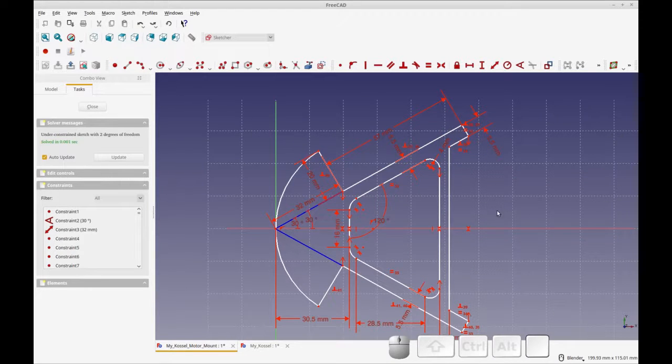Okay, so I had to hunt for the last degree of freedom, and it was a mistake I made. First of all, I want to remove these 2 vertical constraints because they're not necessary. And the way I found the last degree of freedom was just checking each dot and line. So, that can be very hard to find. And one of the things to keep in mind is as you move each thing, that counts as an undo task. So if I try to move something and it doesn't move, if I hit Control Z, that counts as an undo. And that's important when you're trying to move back and forth through undos.